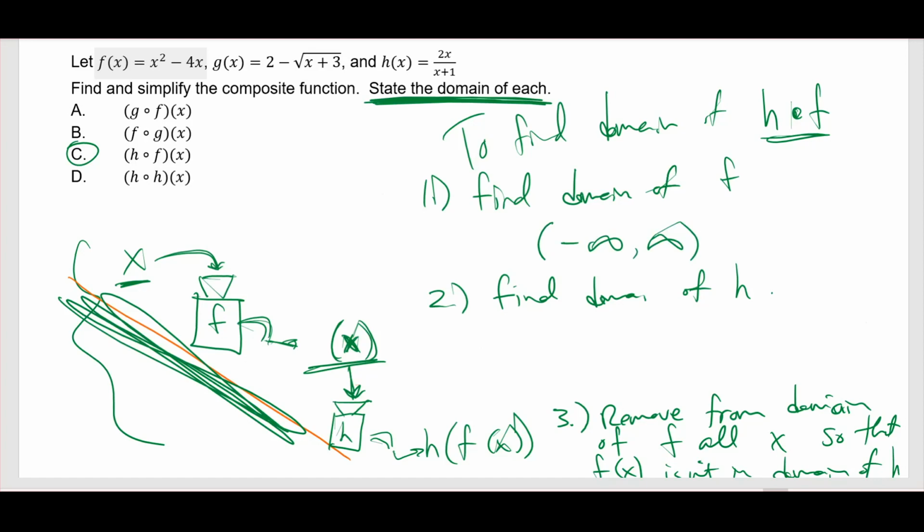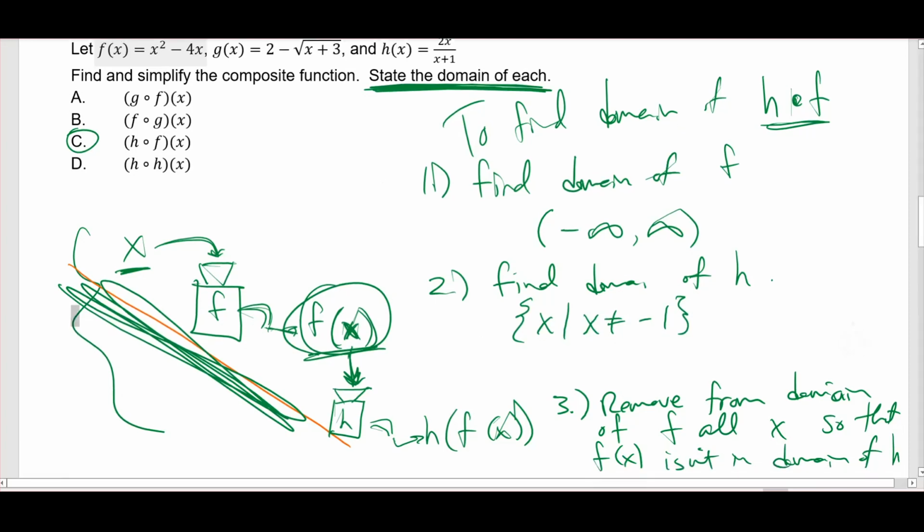Okay, now we want to find the domain of h. Now, after we get out of the function f, we've got a function value here, and it's going to get put into the function h, so we need to have the domain of h. Well, h here is a rational function. We know that all the rational functions have domain where denominators are not 0. So in this case, it's the set of all x so that x can't be -1. And if we want to, we can write that in interval notation, and that's wonderful. But this is our domain of h.